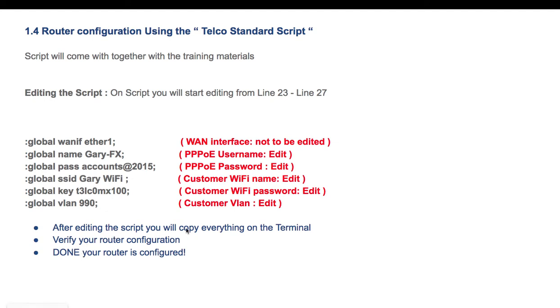Then after editing this script, you copy everything on the terminal. On that particular script, you are going to copy everything, including the name and the descriptions. The script already has descriptions that give you directions on what needs to be edited, so that you don't have to edit everything. Then you just verify your router configuration by going into the interface, check if your Wi-Fi is configured properly, check the password, just to make sure that all the configurations have been inserted properly into the router. Then done, your router is configured, and that's it.